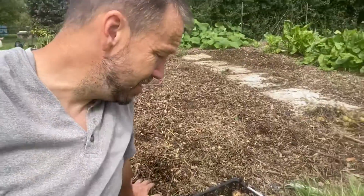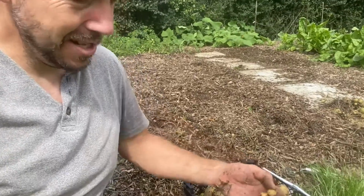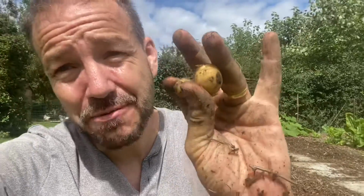But you can see just by the size of them, they just needed a lot longer in the ground. Now, of course, as I said earlier in this video, most of them had flowered, so generally speaking, that's a good sign that your potatoes are ready or getting near ready. But one of the beautiful things about potatoes is you can just uncover the tubers and have a look at what size they are and see if they're ready to come out, because just a few days ago, literally 2 days ago, they were stonking healthy plants.